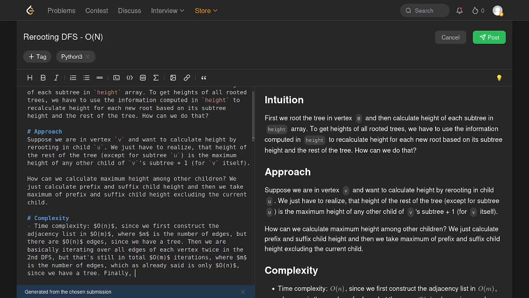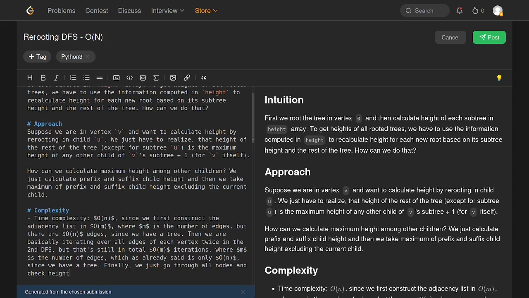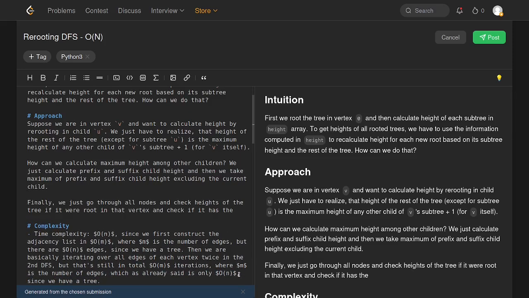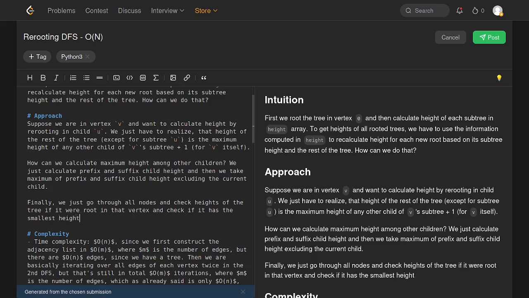Finally, we just go through all nodes and check heights of the tree if it were rooted in that vertex, and check if it has the smallest height.